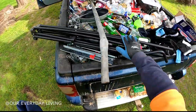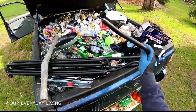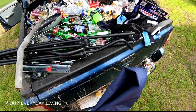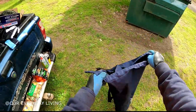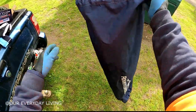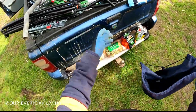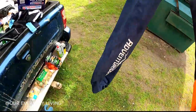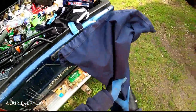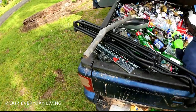This is the bag for the chair. I was able to get the material off because the chair is actually broken. Here's the arm for it, so she's scrap metal. But the bag, with camping, never throw these bags away. I always think, if you've got a portable clothesline and your bag breaks on your portable clothesline, which they do, you can always put them in that. Or even tent poles. So they're handy for that.